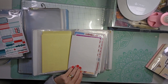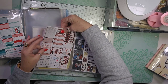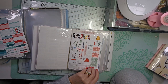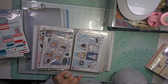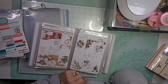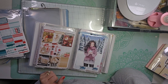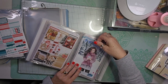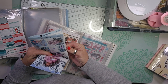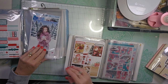And then let's see what other winter kits we have. That one's pretty snowy. Let's see. Those are Christmassy. I don't want anything Christmassy because Christmas is over. This one is called Skating by Planning City. Oh, it's a really pretty color, foiled kit. Let's use it. Has great washi, so we'll use that in January for the last week of January.